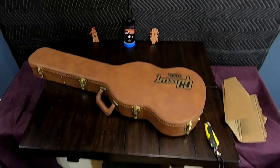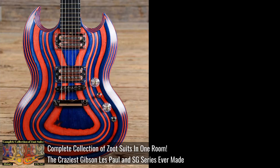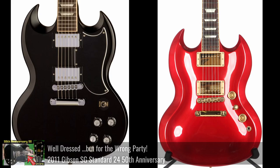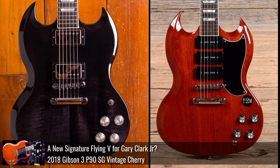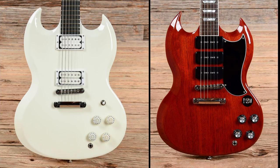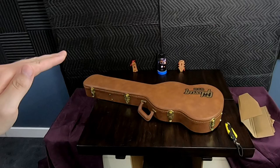Which, to be honest, Gibson has done a lot of these, from the Zoot Suit series to the Diablos, the 2011 50th anniversary SG 24 frets, the 2015 SG specials, even in current day production like the SG Modern and the High Performance series, or even signature guitars like the Gary Clark Jr. or the faux Buckethead SG, better known as the Baritone SG. The thing that all of those guitars have in common is making an SG a 24 fret instrument. It squeezes that neck pickup down into a different location and it messes with the pickup arrangement.